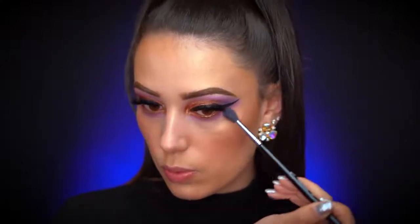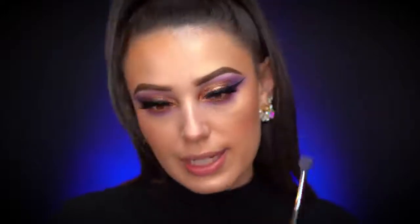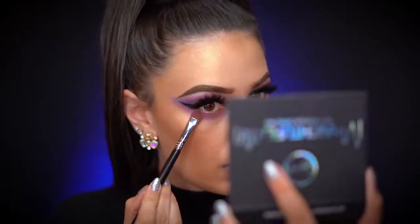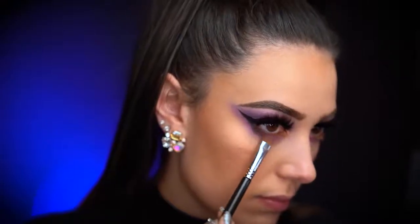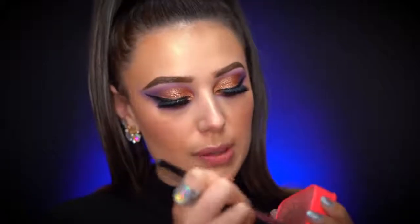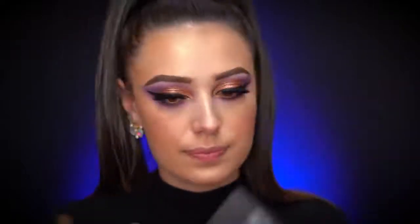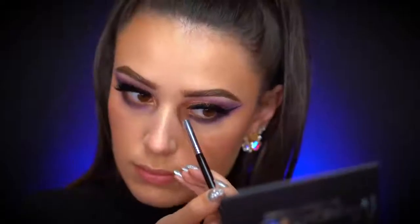I love that grunge look when you really smoke out the lower lash line — I had to include a smudgy brush in my set. Now I grab the dark purple mixed with a little bit of black, really tap the brush off, and get super close to the wing area to connect the black. Then I take the Firm Blender E44 to clean that off. I pick up a highlight shade and use it to highlight the inner corner of the eye — that is pretty. Now I pop some mascara on the lower lashes.